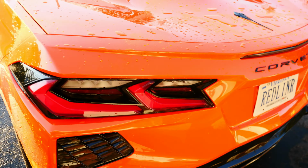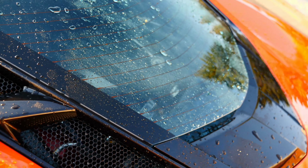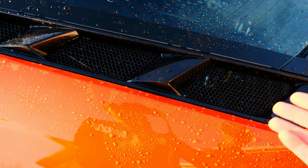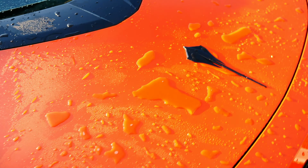Take a look at the rest of the car there. It's the engine bonnet that I was talking about. See, way less fog, way less water sitting underneath, which is exactly what you guys want. The water in here has gone down or dissipated off the corners. That's exactly what we want.